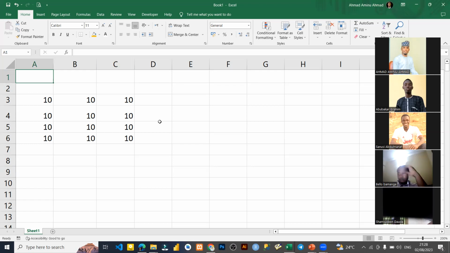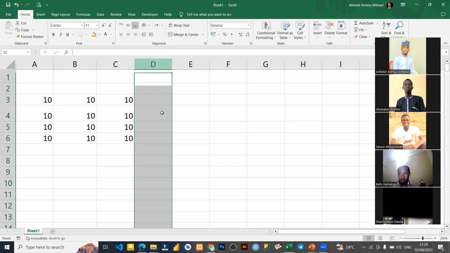Another thing that has to do with this cursor, apart from all these 6 that we just did, or 5, has to do with highlighting the entire column. For example, you see this down arrow. When you come to the middle of the column and click on it, it selects the entire column. That is all the rows of this particular column D, all the 1,048,576 rows that we have under here. It selected them all. Now, if you delete it, you delete everything related to this particular column. That's what you do if you want to highlight it all.